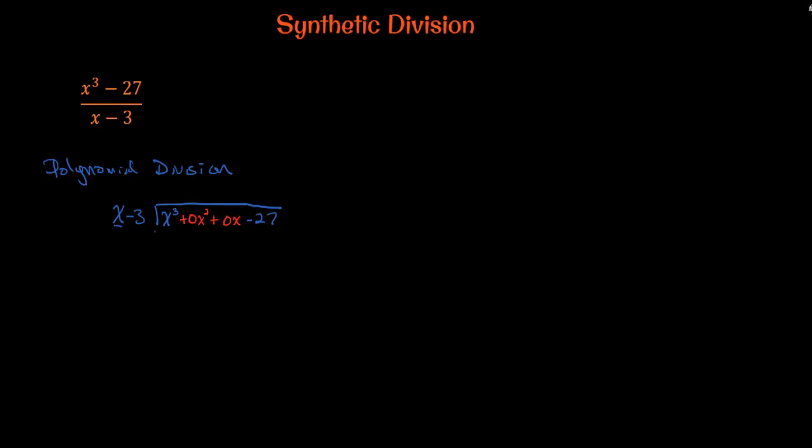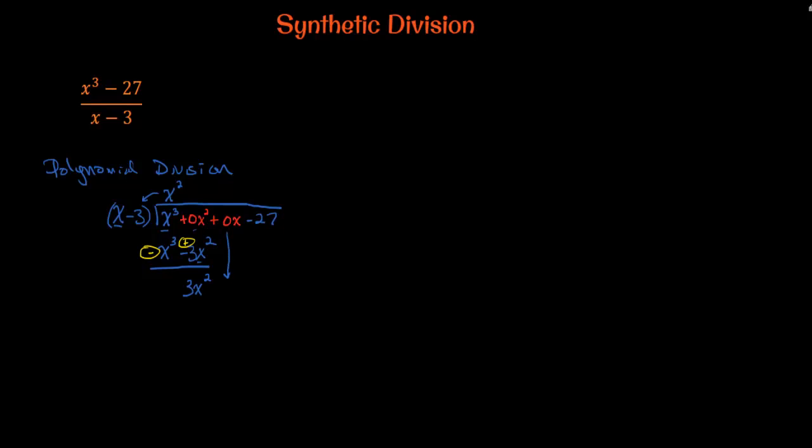We're going to say what times x gives you x cubed. That's going to be a value of x squared. We're going to take our x squared and multiply it times the x minus 3, and I'm left with x cubed minus 3x squared. In this circumstance, we know we're going to have to change our signs because we're subtracting. So this becomes a negative x cubed, and this becomes a positive 3x squared. And now our process will be to add and subtract. So we're going to take x cubed minus x cubed. That gives us 0. 0x squared plus 3x squared gives you a value of 3x squared.